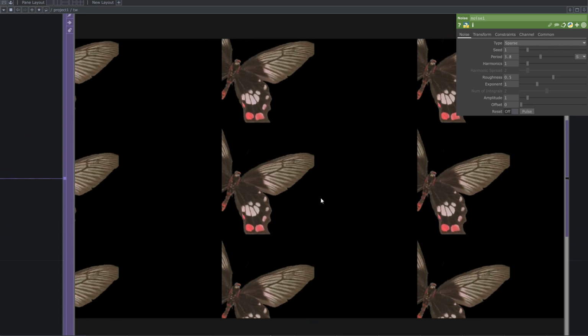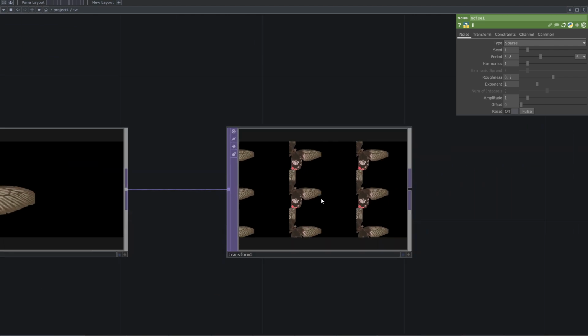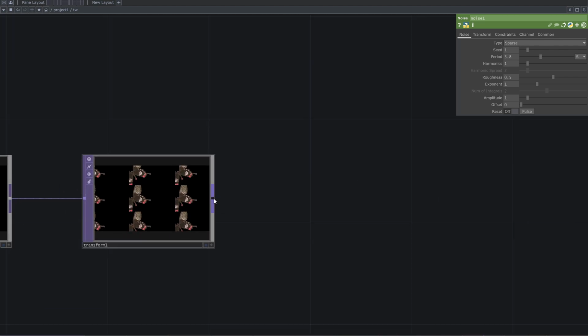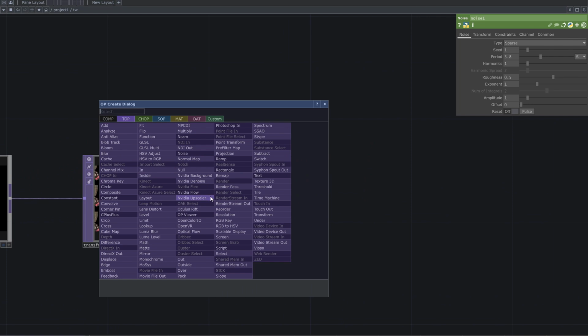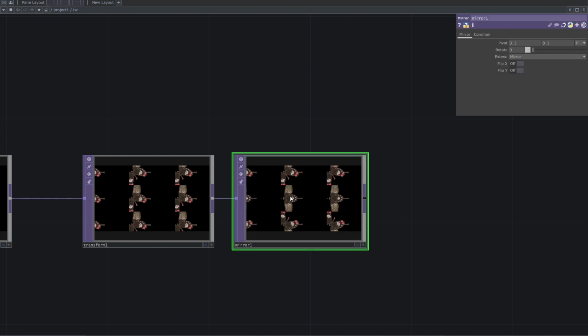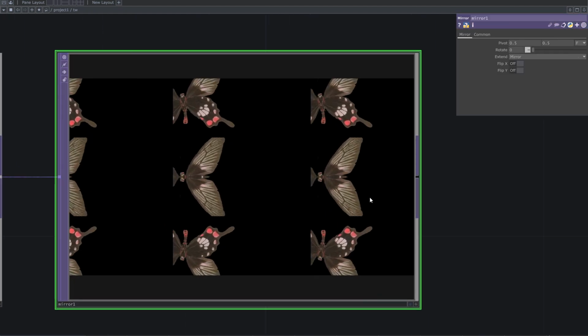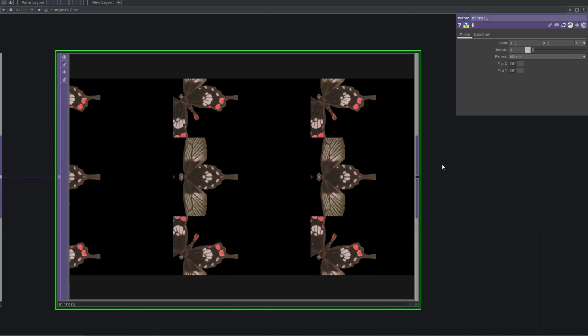After that, I want to add several Mirror TOPs to generate a pattern and make them different. So, add a Mirror TOP and play with the parameters to make some varieties. Play with the parameters until you get some beautiful results.